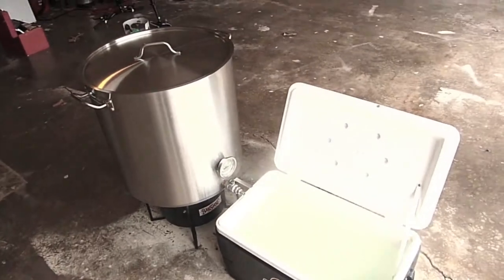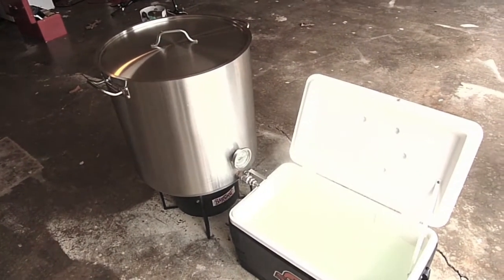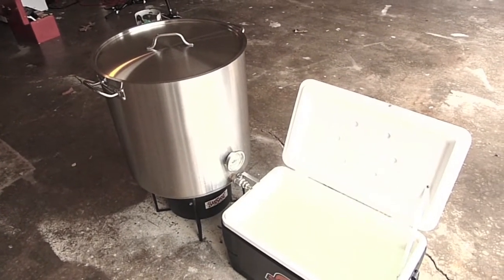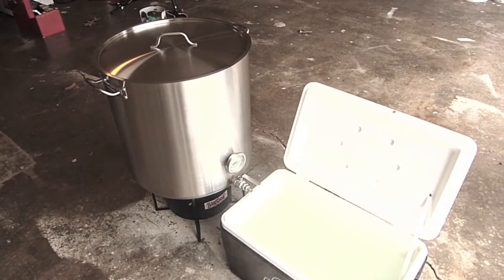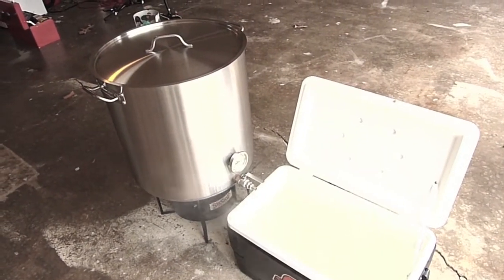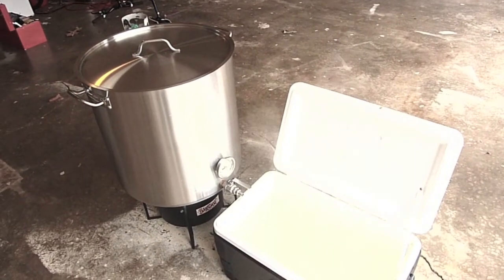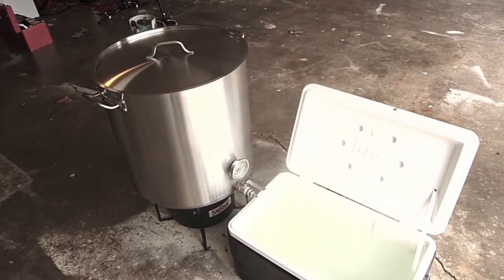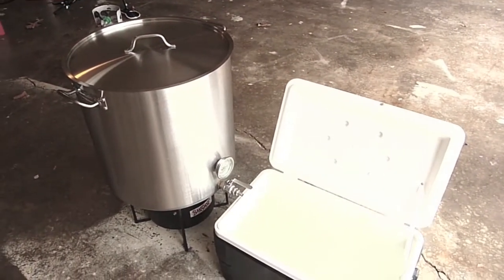Going to do a 90-minute boil today, just to make sure that we don't have any DMS precursors from the light pale ale malts. We shouldn't. It's a good, highly modified malt. However, we may cut the boil off just a little bit early, but we want to make sure that we're getting full extraction, boiling those sugars down and having a really concentrated wort for fermentation.